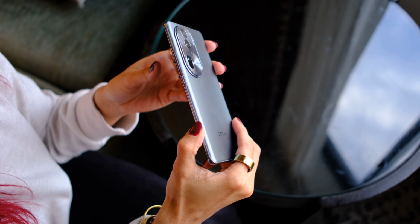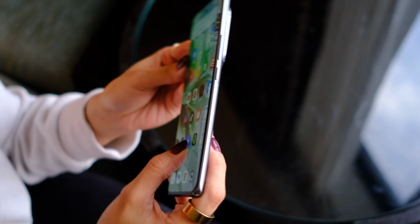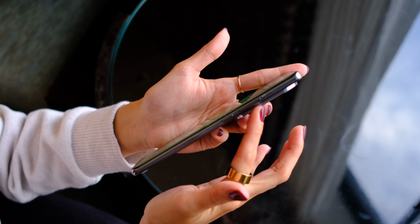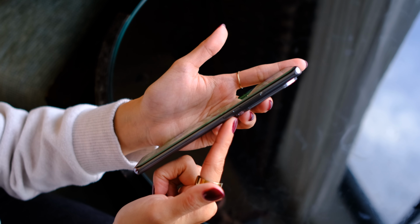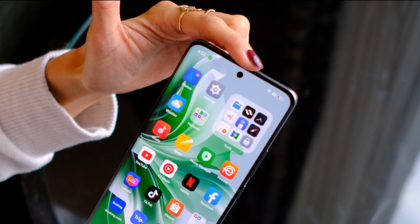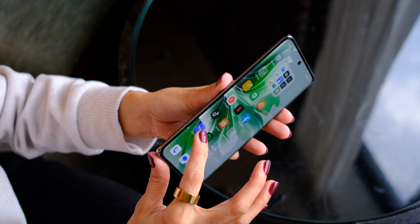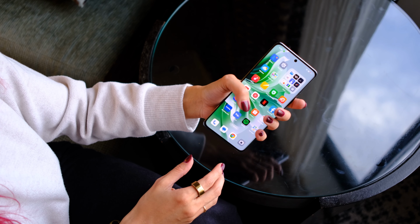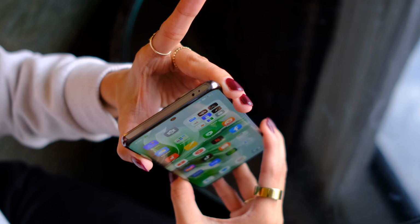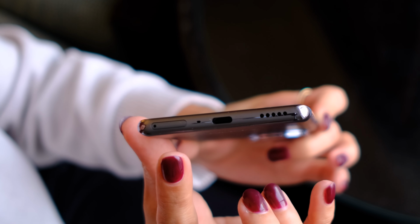So that back is curved, and so is the screen. It's a very sleek phone, honestly. Camera bump over there. And on this side, you have a volume rocker, your unlock button. This has an on-display fingerprint scanner. Up top, a 32 megapixel selfie camera. And again, that curved screen. In the last few years, Reno devices have always been pretty sleek, and this phone is no exception. At the bottom, you get your speakers, USB-C port, and your SIM tray.